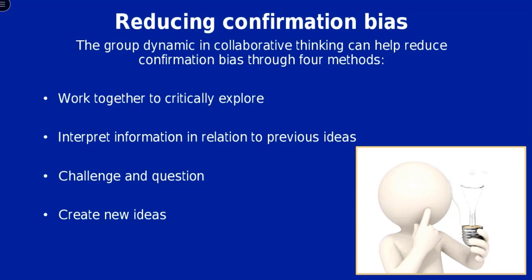Sometimes I call confirmation bias the "yeah, but" complex. No matter what kind of information you might be presenting, you'll have someone who says, "yeah, but I saw this on Facebook," or "yeah, but on this blog," or "yeah, but I heard from so-and-so." So there's a lot of mixed messages out there that you need to combat, and that's where this group dynamic and the collaborative thinking can be very critical.